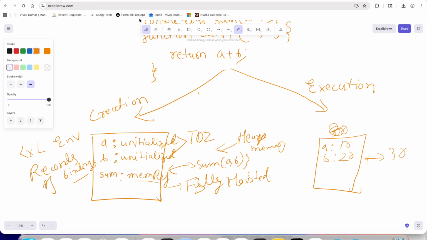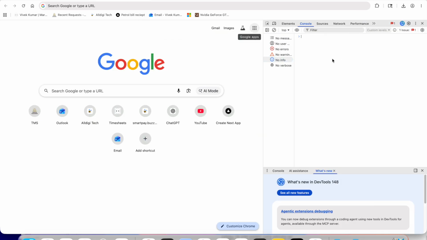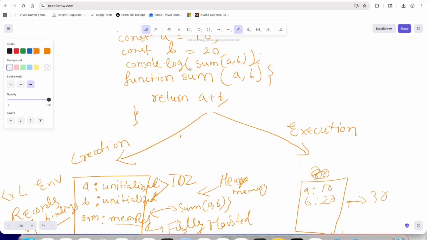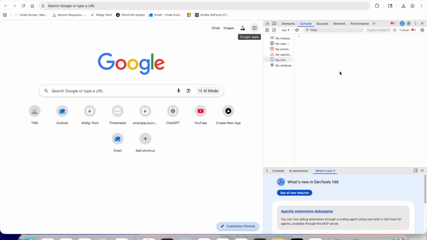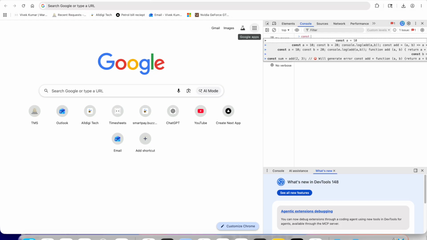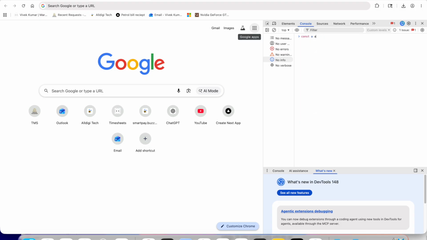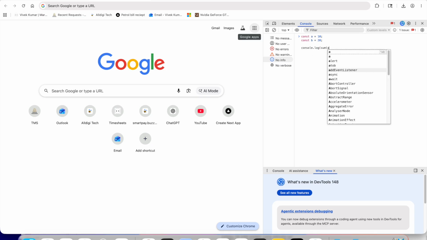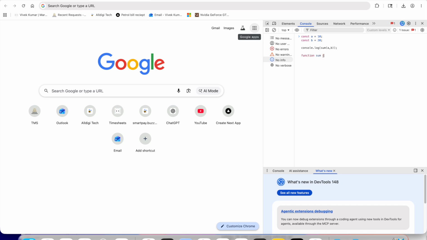Let's try it out in the browser console. What was the code? const a equal to 10, const b equal to 20, console.log(sum(a, b)), and function sum(a, b), return a plus b.